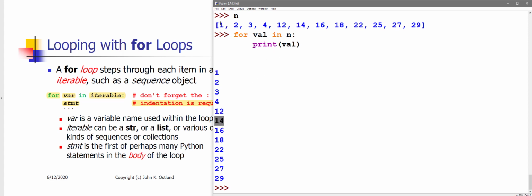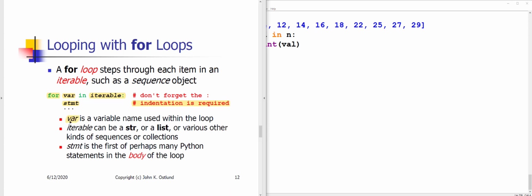In other words, since there are 12 items within this list, that means we're going to run through the body of this for loop 12 times, printing out each of those values from the list. 1, 2, 3, 4, 12, 14, 16, 18, 22, 25, 27, 29, and then we're done. At that point, there are no items left in n, and so the for loop is finished, and I simply get back to a shell prompt at that point.